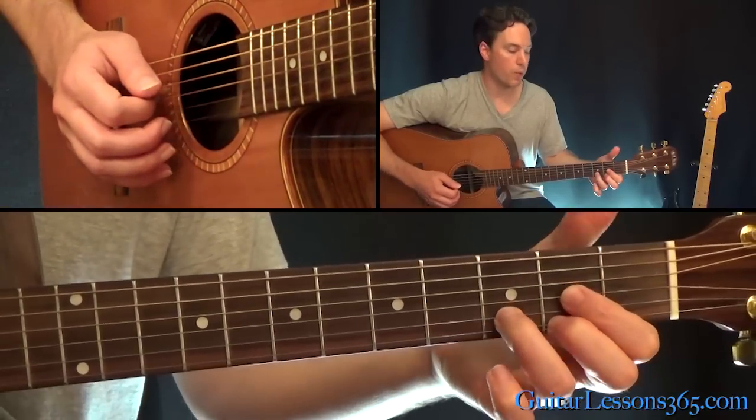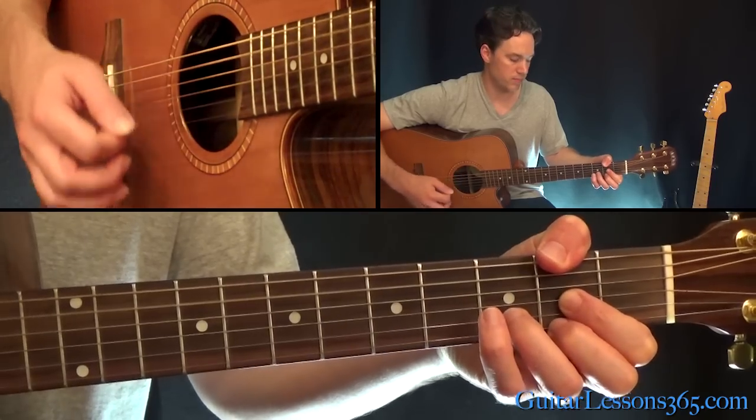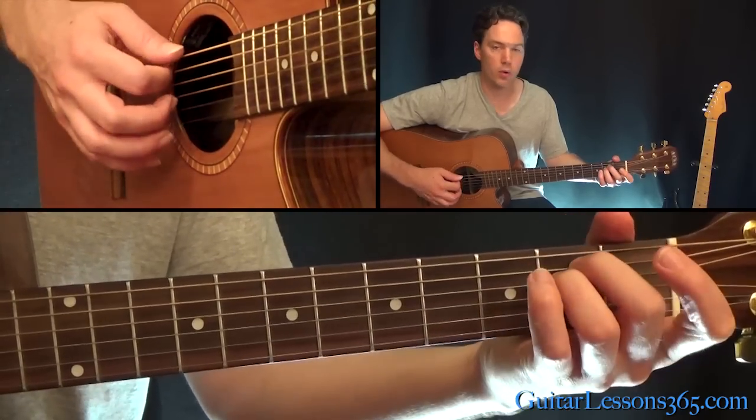then a D major chord with an F sharp in the bass. So move your thumb over to the second fret there on the low E string to an E minor chord.